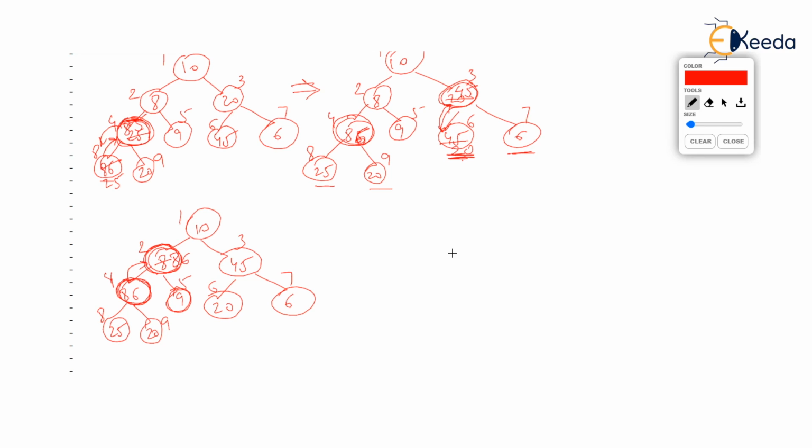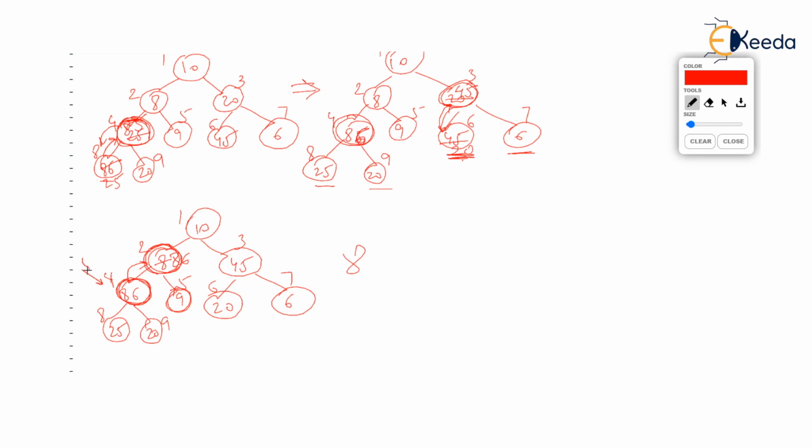86 has occupied the parent place, but what about 8? 8 was stored at node 2, isn't it? Note, this 8 has been overwritten with 86. What about 8? Where will you store 8? Don't be in a hurry to store 8 directly at node 4. You will go wrong. 8 cannot be stored over here, you watch. You cannot put 8 here.